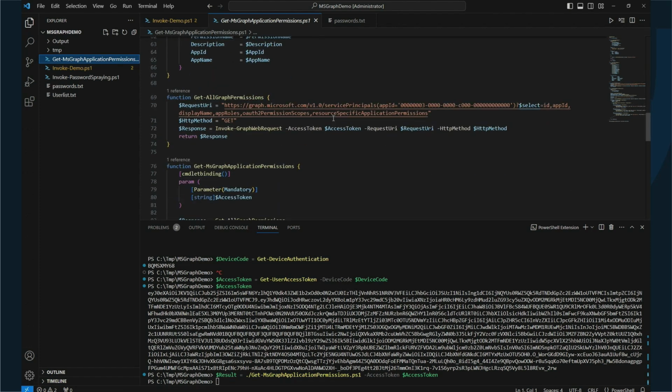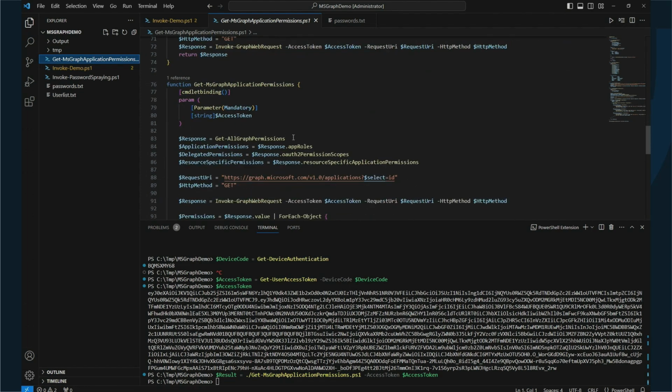We have another helper function, again, to populate the PS custom object to return. We are querying Graph to retrieve all service principal permissions. And we save those service principal permissions in our variable response.